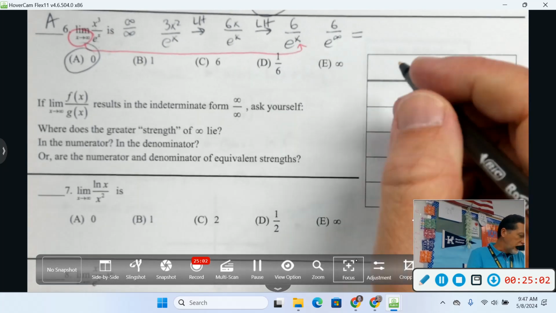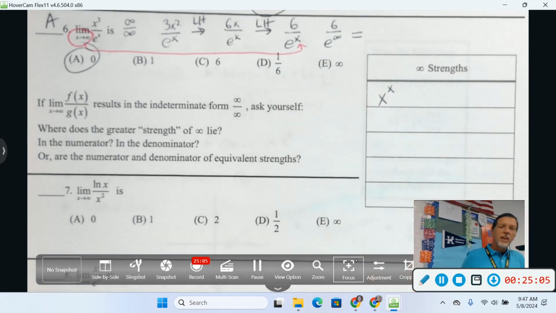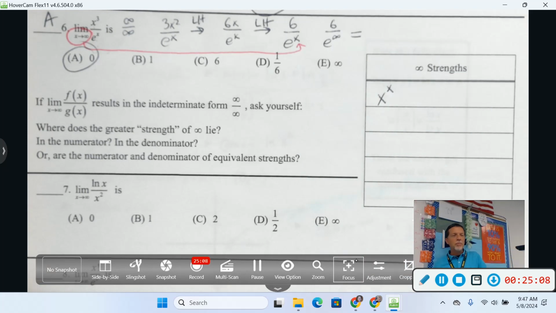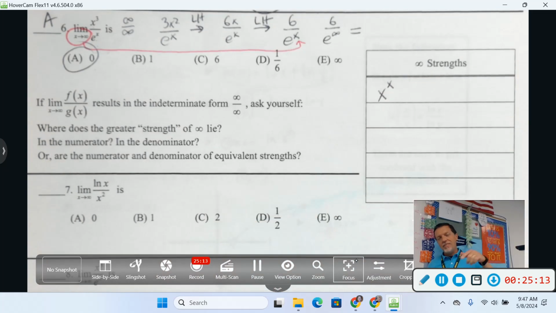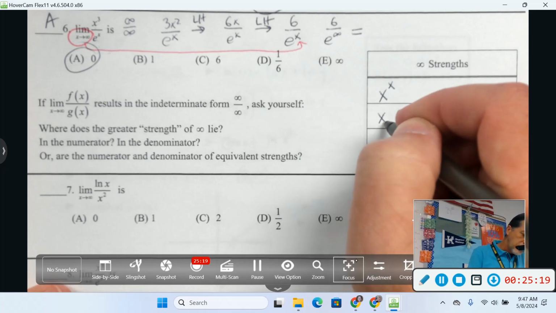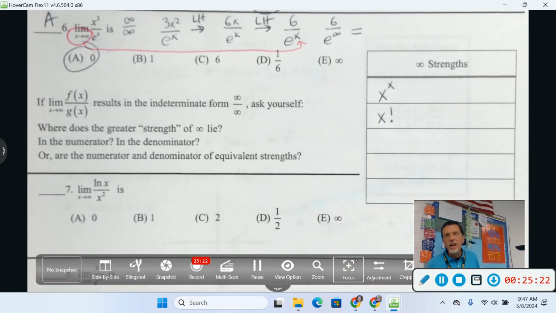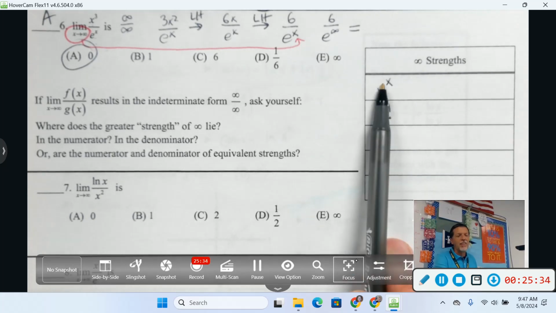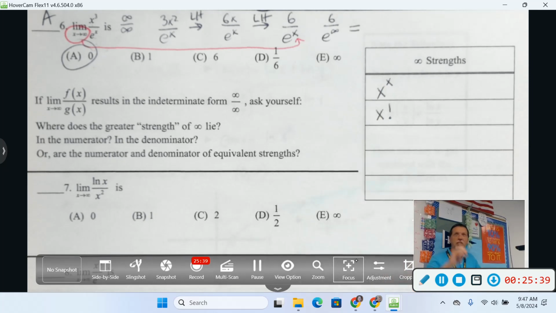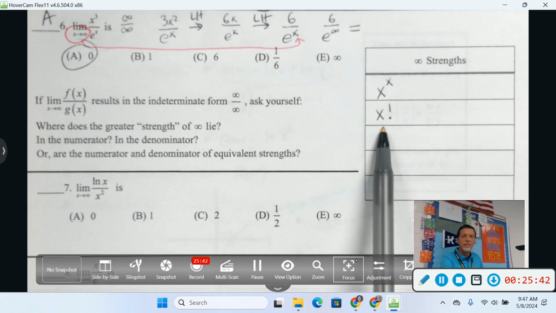So here's our list of things that get bigger faster. X to the x blows up super fast because x is getting bigger and the exponent's getting bigger. That's super strong, the highest you could get. X factorial would be big for kind of the same reason, because you'd still have x factors being multiplied, but it's less than x to the x, because once you get to 1,000, x to the x is 1,000 thousands, but x factorial is 1,000 stepping down, so this is a little bit less.